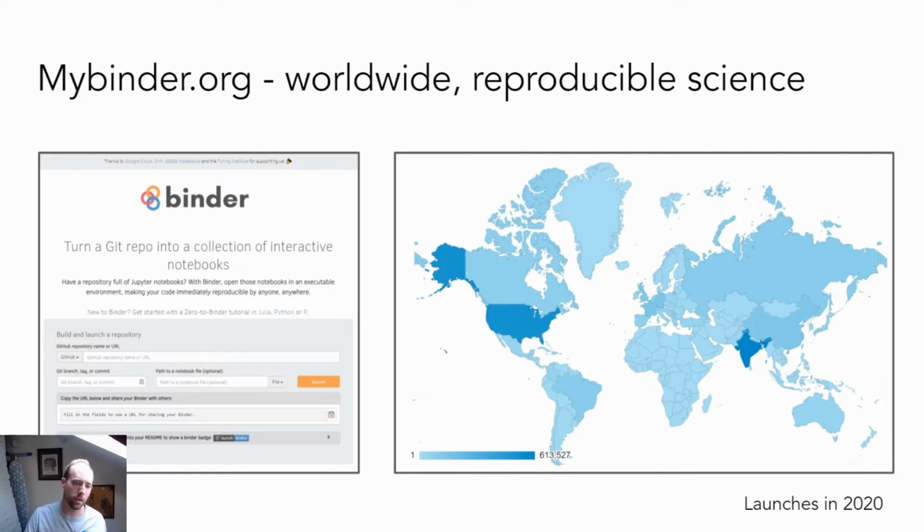And importantly, and I'm showing that here in this figure to the right, those usage patterns come from all across the world. Basically, every single country in the world is now covered by the usage at mybinder.org. And I think this is really interesting because, again, it's providing access to online computational resources that would otherwise be much more difficult for students to have access to. They no longer need to have their own laptop with a well-crafted setup environment that works on their machine. All they need to do is go to mybinder.org and they can have access to a variety of different computational environments for whatever it is that they're trying to do, whether it's research or learning.